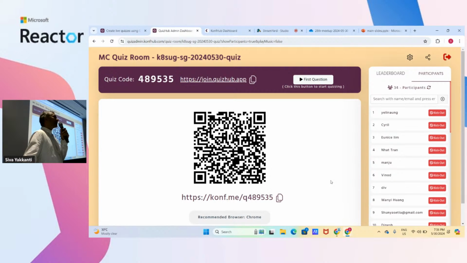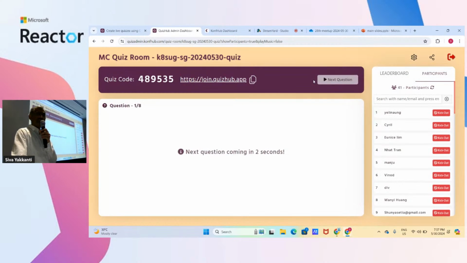Are you ready? Can you move on? Okay, thank you. How many have joined? 37, 39, okay, 40. They're joining. I think 40 plus. Yeah, 40 is constant now. Open it in the browser. Okay, are we good to go? Check your screen, your mobile screen. It will come up.